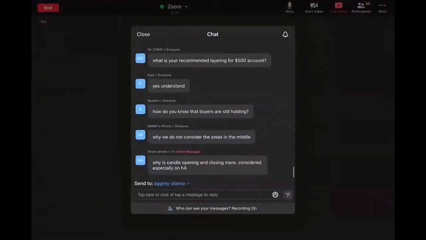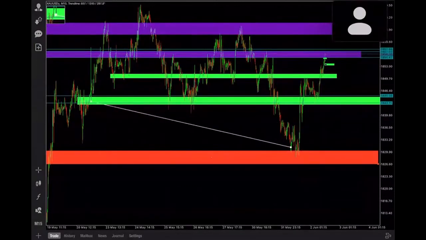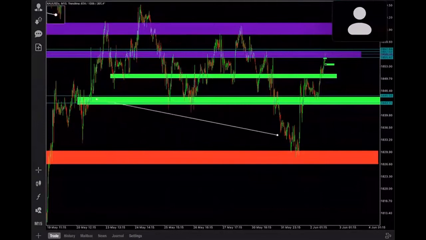How do you know that buyers are still holding? Because once it touched the bottom here and was supported by this second fly, from here to here, how many pips? The first one, it broke and it flew until here, 250 pips. Second time, almost 250 again. So now it fell, buyers entered really fast, and then it bought. So people are aiming their TP to be here, around here.